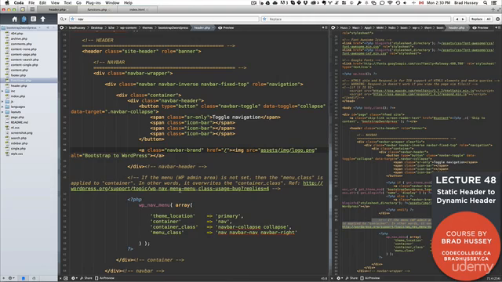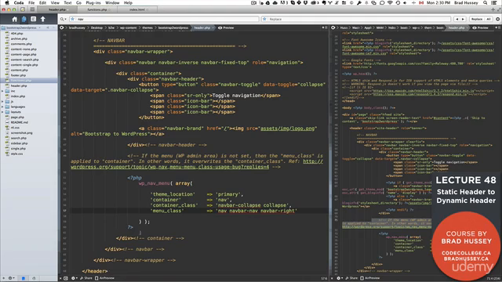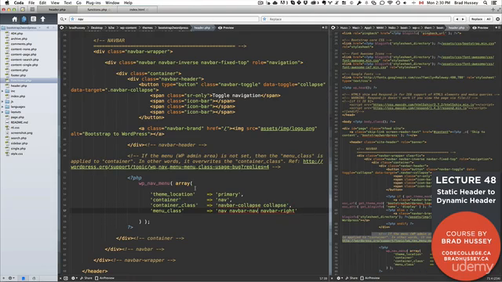So really, this lecture was about getting this header set up and having our navigation menu. Technically now, if you were to add more pages and make sure that those were hooked into that primary menu, they would show up in the header. So hopefully that wasn't too confusing. Just a real quick recap.